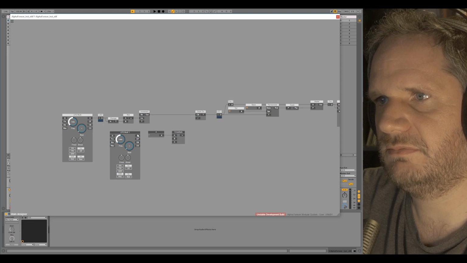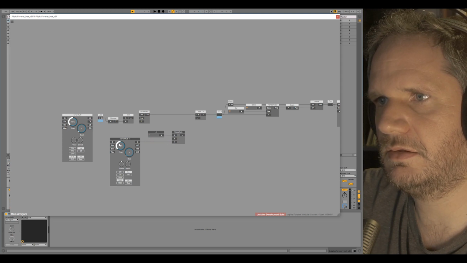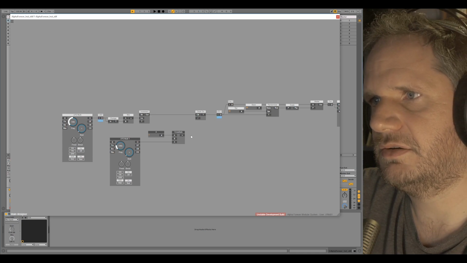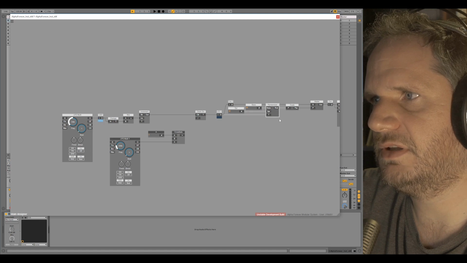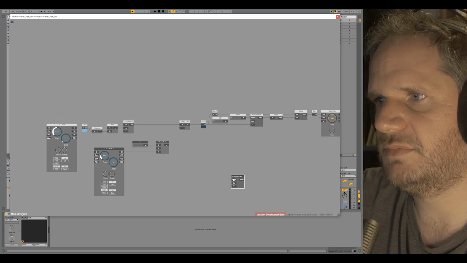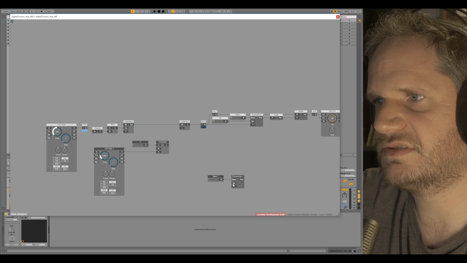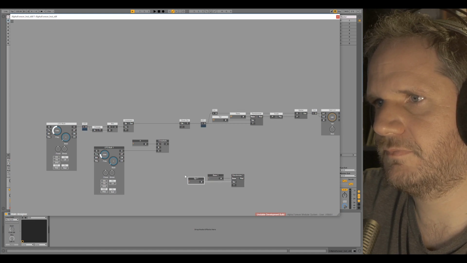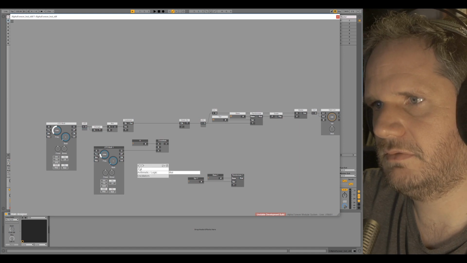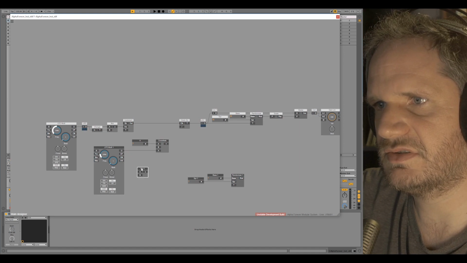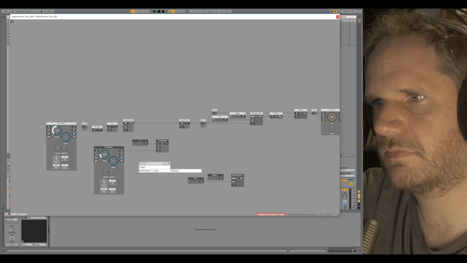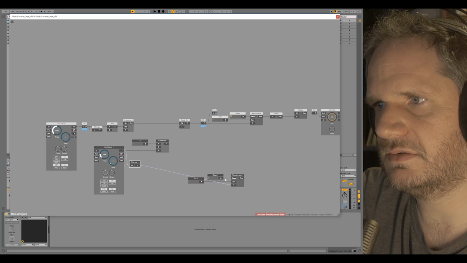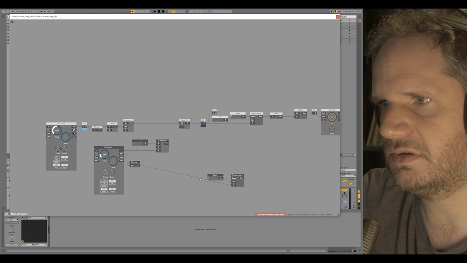One is going to be 1, and the other is going to be a random value, where the base is going to be 1, the spread is going to be 1, and we will trigger it whenever this changes. Like this. We can clean it up even a bit.